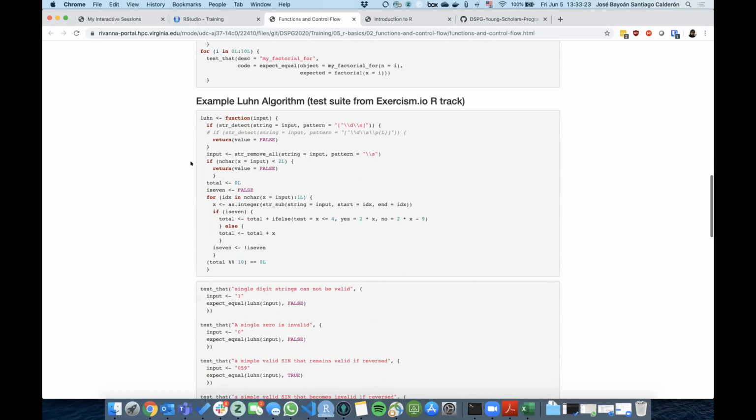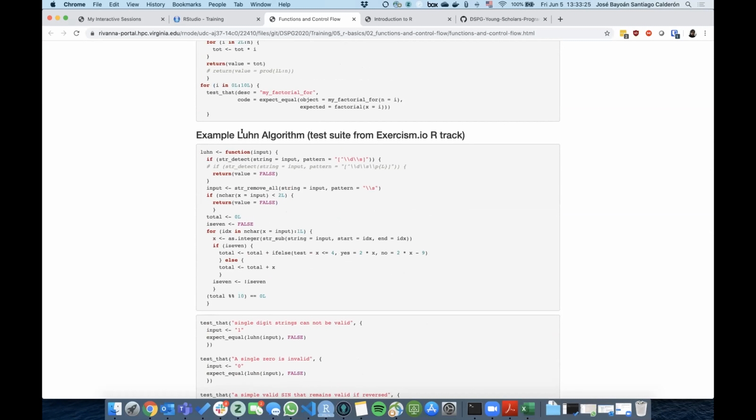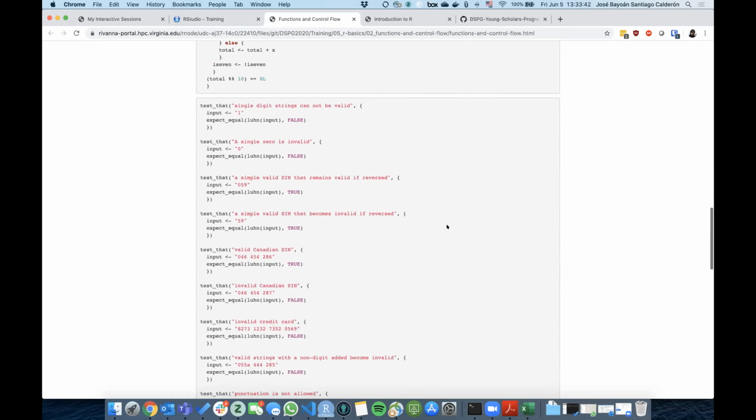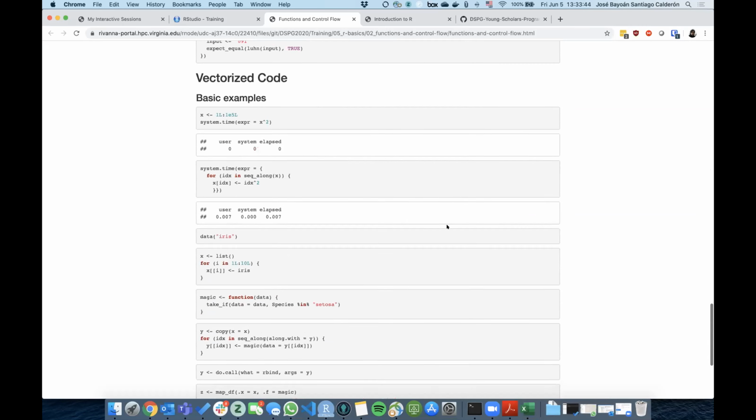Okay. This is an example from Exercism.io, which is another resource. It's free, especially if you're learning R. It has tons of good examples. Same with DataCamp. Use whatever resources are most effective for you to learn. Okay, I just have it there.